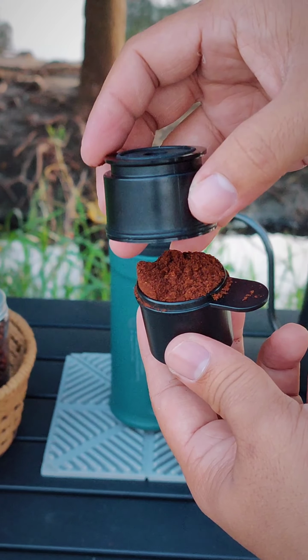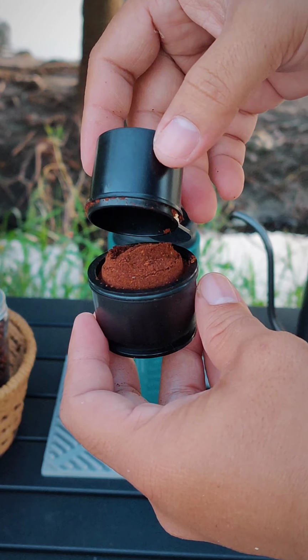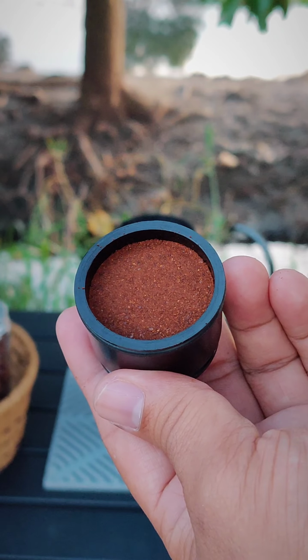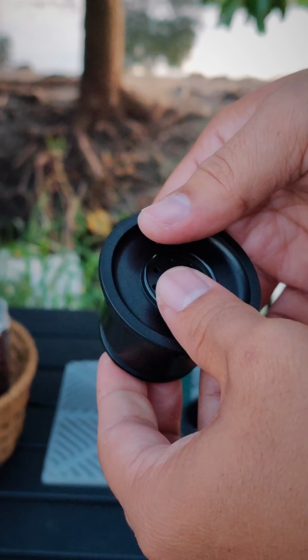So here we go. Give it a little shake. And guys, you'll see the scoop also works as a tamper. So pretty cool, right? We can use up to 8 grams of coffee grounds in the basket.